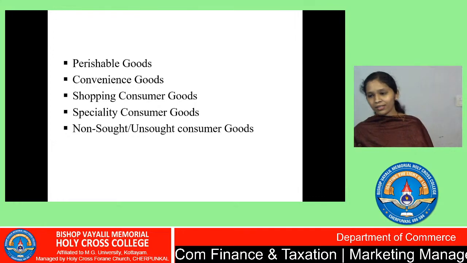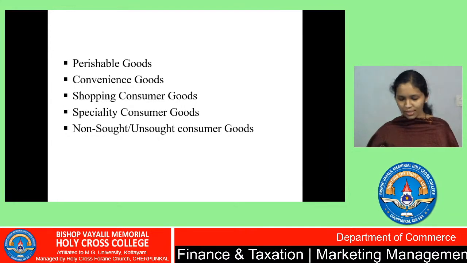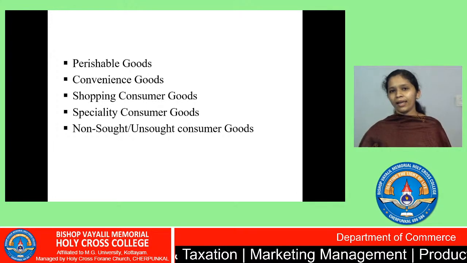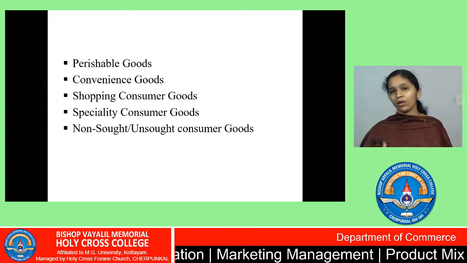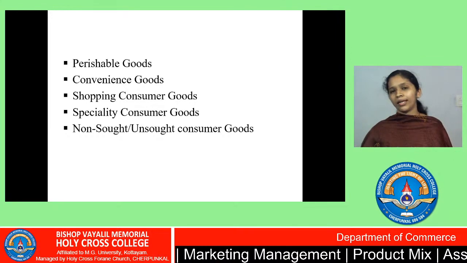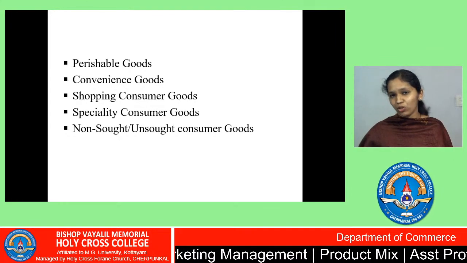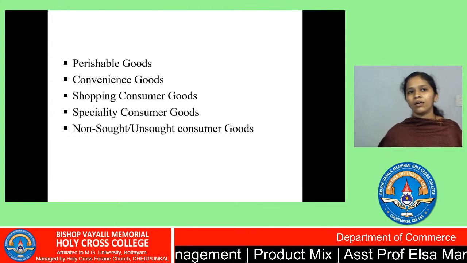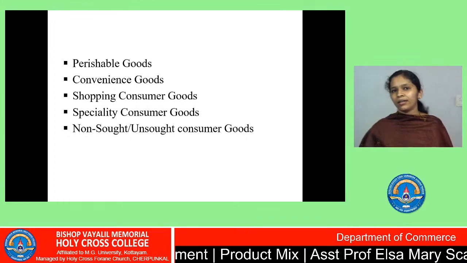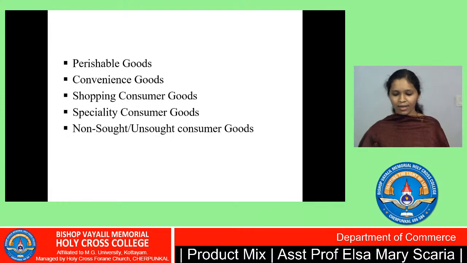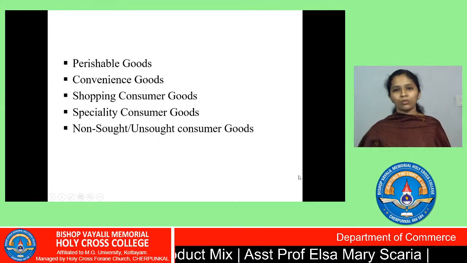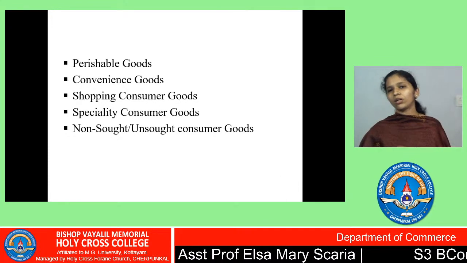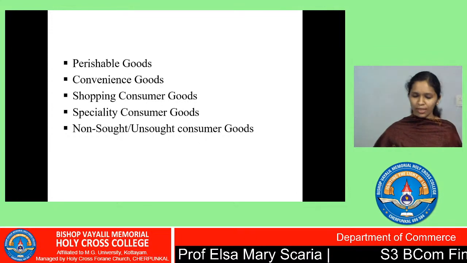Then the fourth classification, that is convenience goods. That means with these types of goods the consumers can easily use the product. That means they need not any further manufacturing or any further processing to use it. So these types of goods are known as convenience goods. For example, fast food, something like that. So convenience goods are easily available to consumers without any extra effort for using it. They need not make any extra effort for using the product.